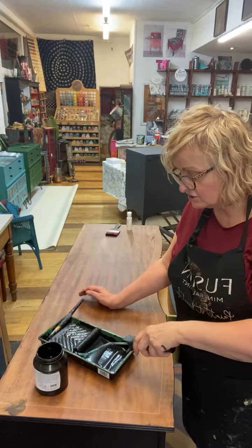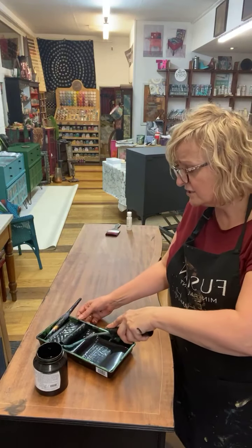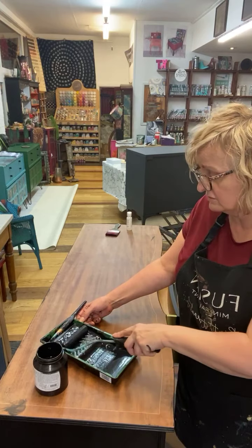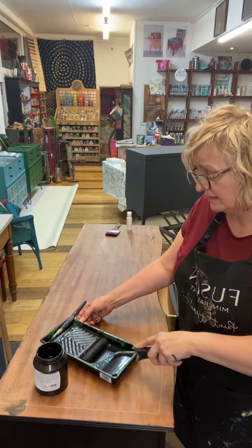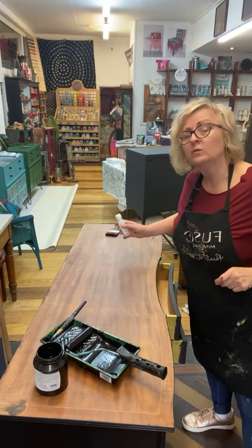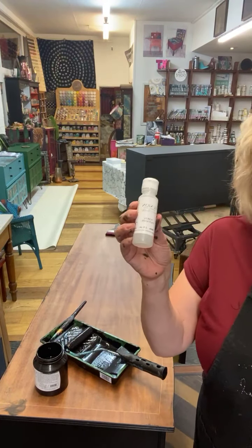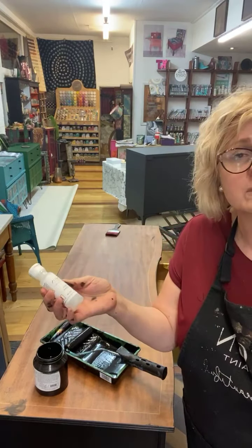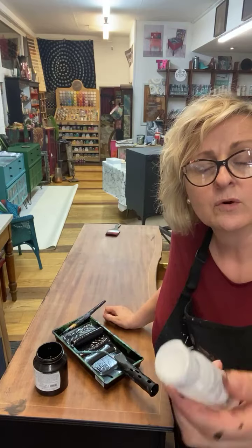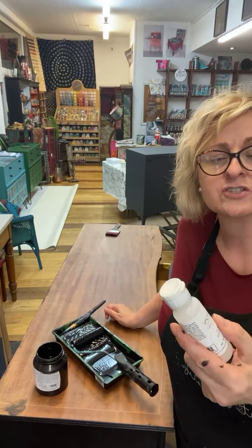So the main thing to do is just make sure that you really work your paint into the roller. Clearly if you see a white bit, you haven't worked it in enough. And a few people have found the Fusion Extender helps. I don't actually use it when I'm doing this, but it definitely is something that a lot of people might want to try if they're really struggling with brush strokes and the black.